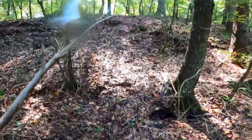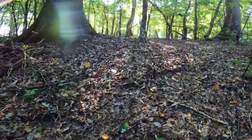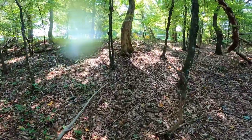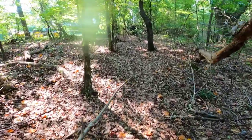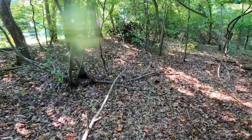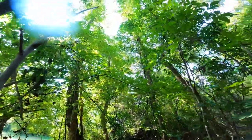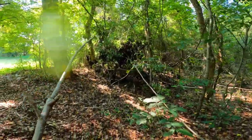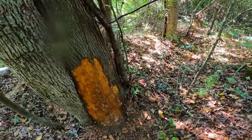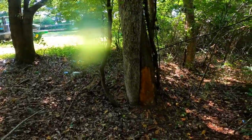Steven Beaver, put those pom-poms up. Oh, wow, you guys. Oh, that's crazy, though, that the beavers came all the way out here. I guess they think that because that tree is so tall, it'll fall down in the creek. Look, they've been eating on this side of it, too. The way that tree is leaning, it'll fall in the daggone field out there.